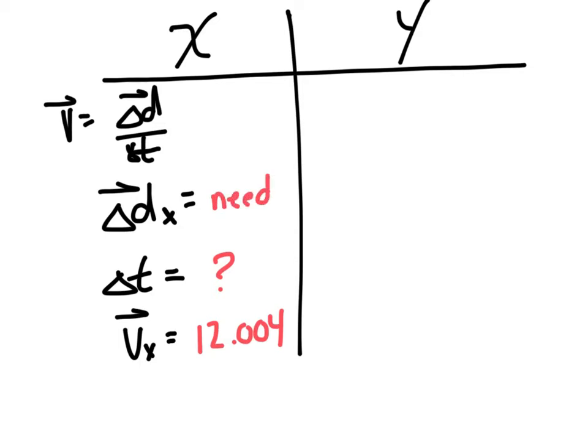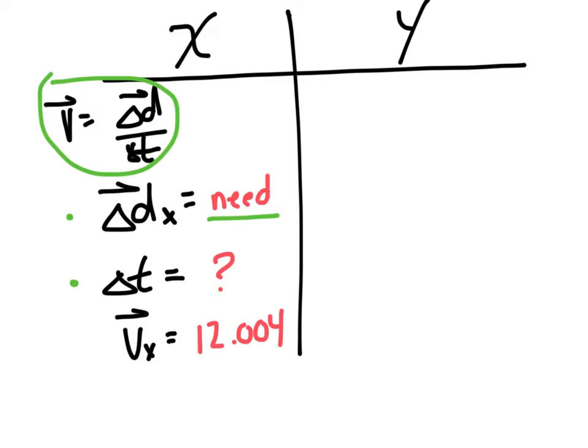Okay. Now, given that the only possible formula for us to use is this uniform motion equation, then if we wanted to solve for delta dx, we would need to know both vx and t. And since we do not know what the time value is, we cannot solve for this displacement in the x direction. It can't be done yet. So we're going to have to leave that part. That's part C of the question. We're just going to leave that right now because we recognize right away there's not much we can do about it.